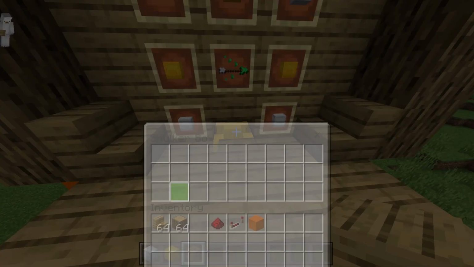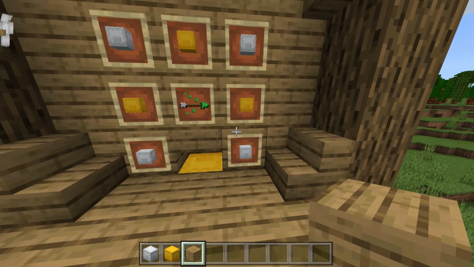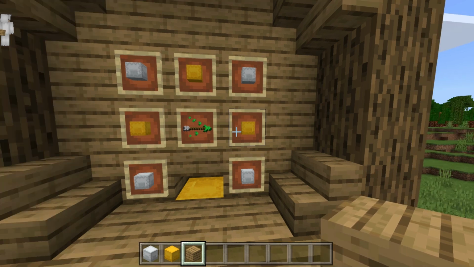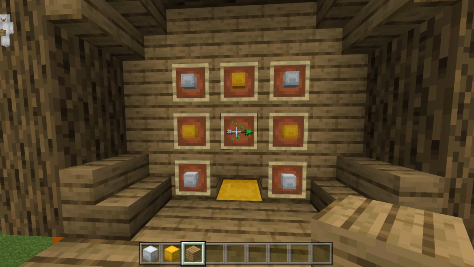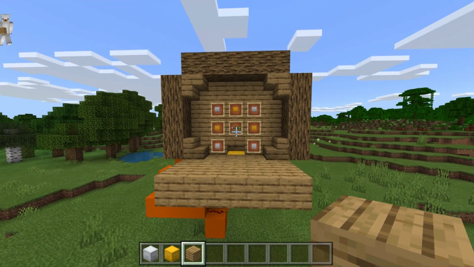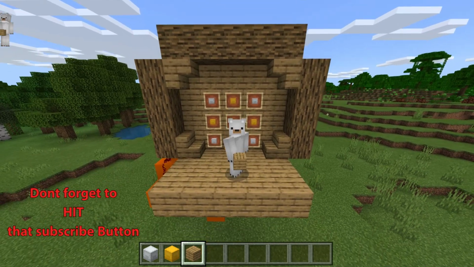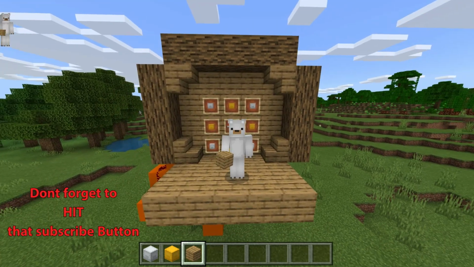Let's grab this. And if you want, you can have some sort of wool in here instead of the shulker box if you don't have a bunch of shulkers. And you can name that wool, so you can have a redstone box or building box, which can be really, really cool. Okay, so now you know how to build an awesome redstone shulker box, and you know how to decorate it a little bit.